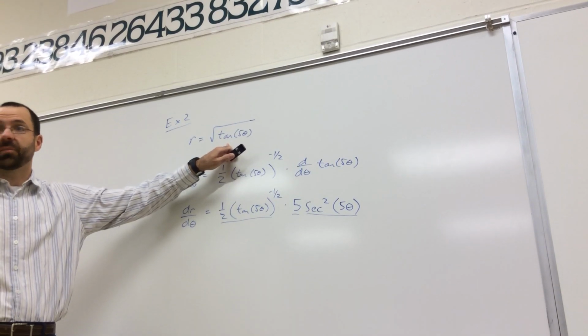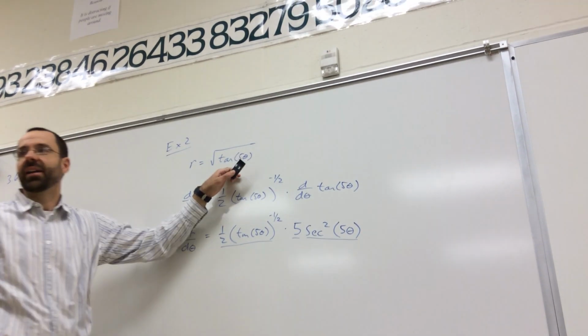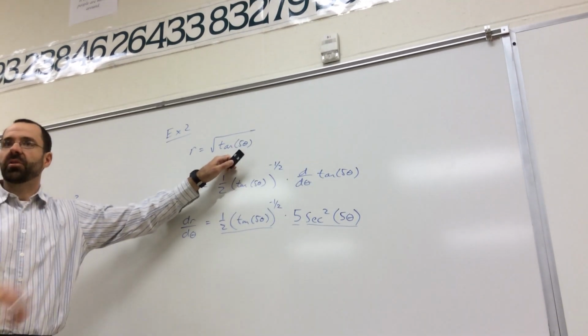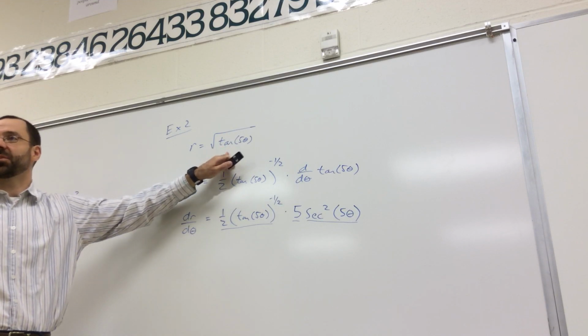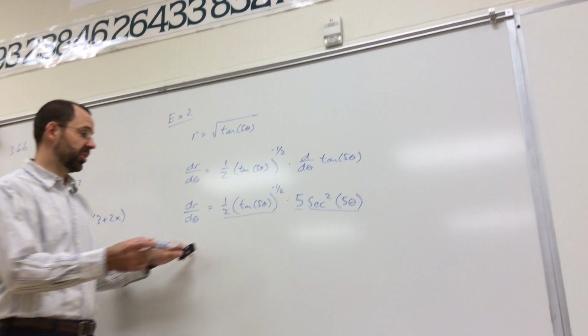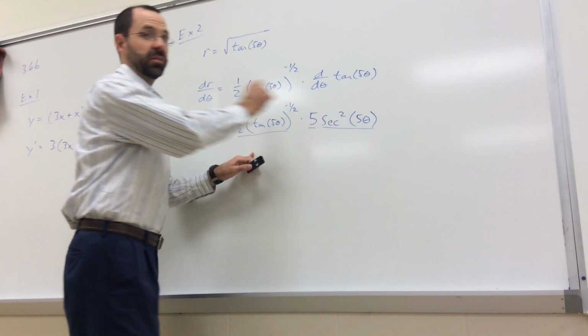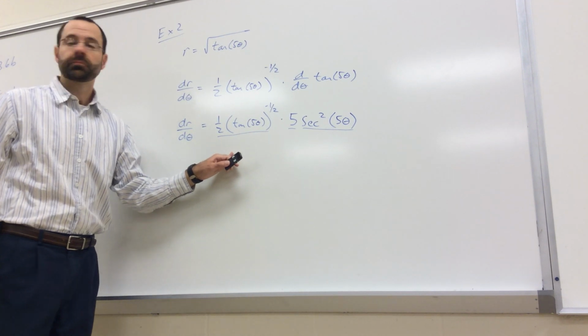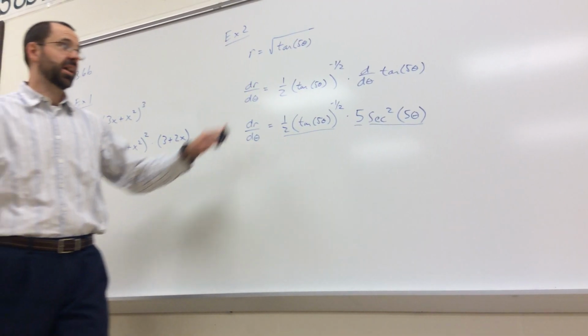But it's possible this could be to the 7th power, and then that could be sine, and so then it would keep going and going. But don't stress out about that. Most of the time it's just going to be 3 for us at most. But I at least wanted to show you that so you could see where the chain rule got its name. That times that times that is a big chain of stuff. Okay, so that was double chain rule because it had 3 functions.